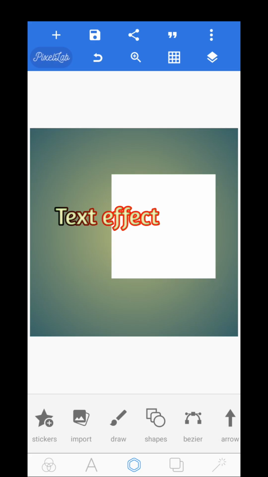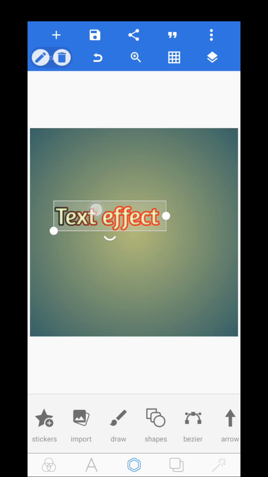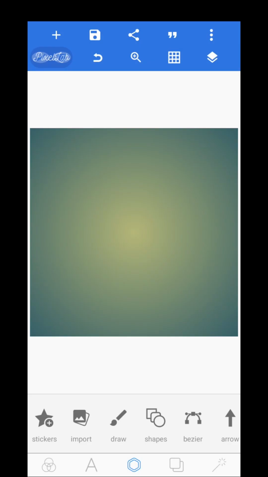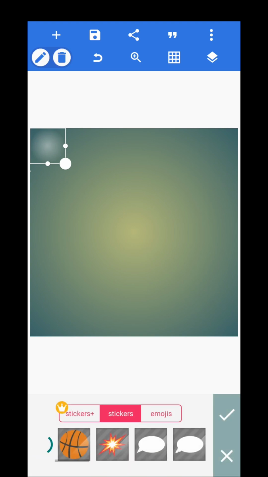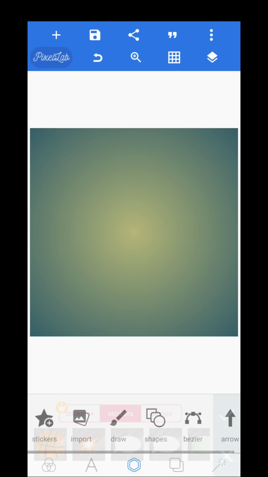Okay, let me delete all these things so that it doesn't get confusing. Delete. You can use the one up, you can use the one down. Now when you click on it here, you can bring in sticker. Those same stickers I showed you when you click on the plus sign at the top.